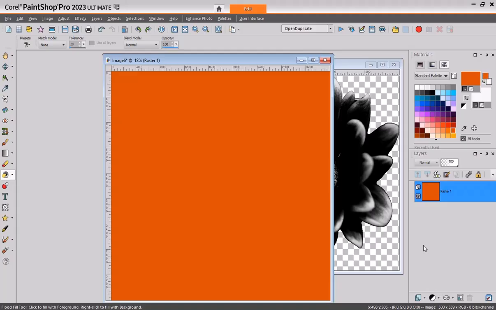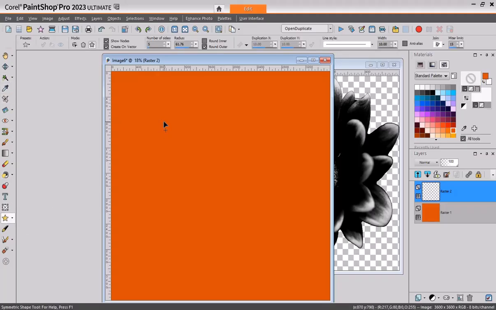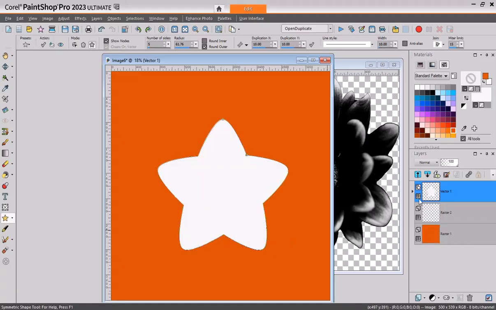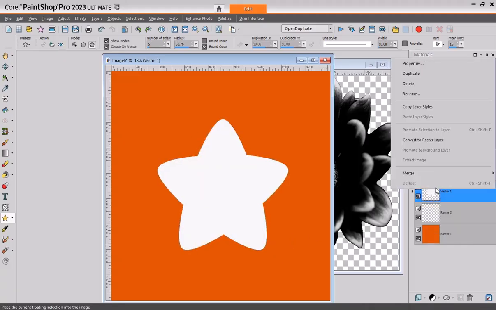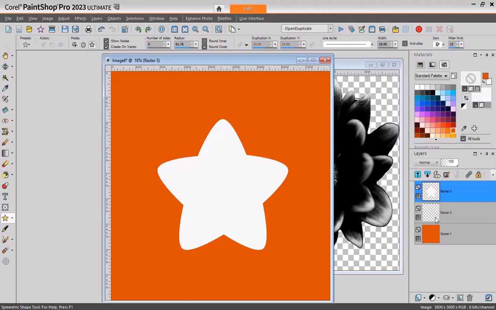And I'm going to add a new layer where I will create a mask. So maybe I'll make a star shape that will become the mask. Let's just convert this to a raster. So I want this to become a mask.